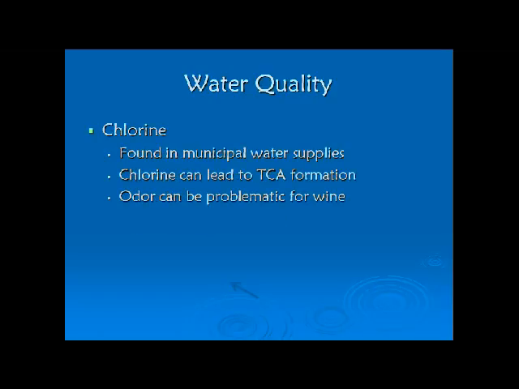Of course, sometimes water's treated when we get it, and probably always, if we're on a city or a municipal water supply, the water's been treated with chlorine, and we know from earlier class in fundamentals that chlorine in fact gives us a big problem in the winery. And of course that is that it leads to TCA formation, or trichloroanisole, which is that odor that smells somewhat mushroomy or like wet cardboard, and of course it's most associated with cork taint.